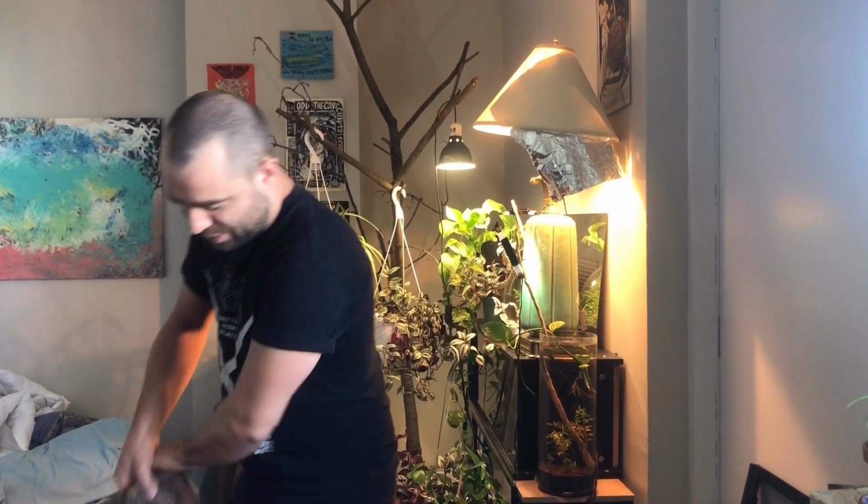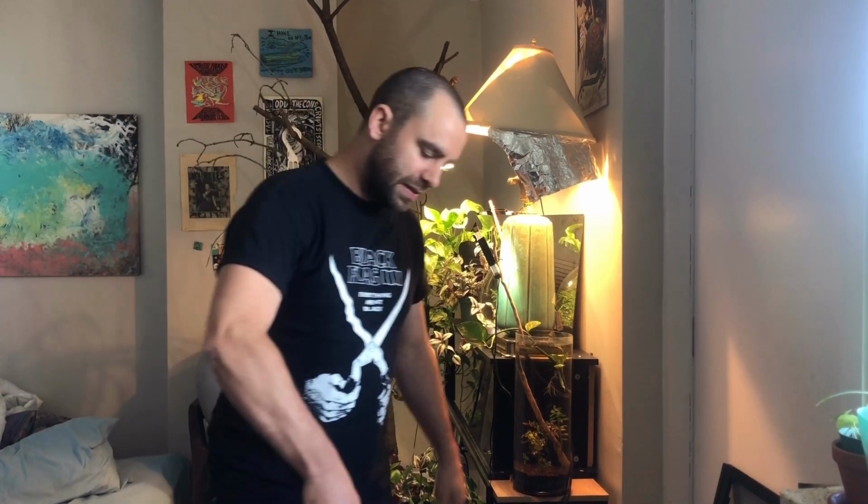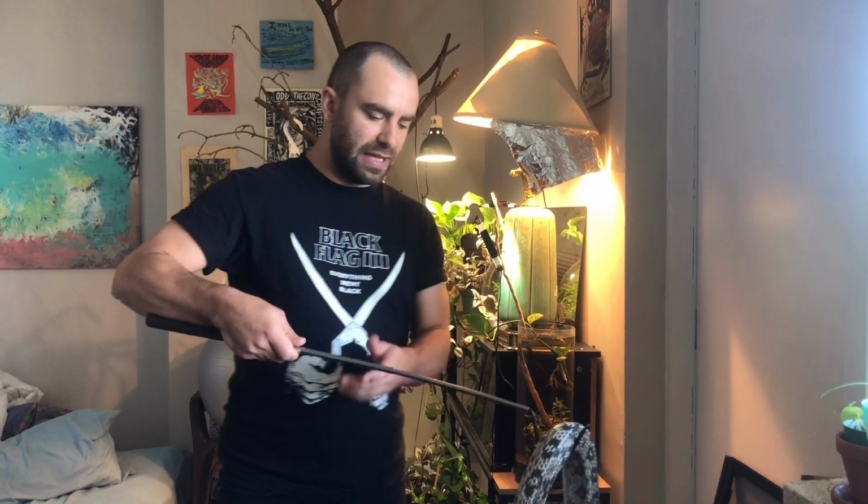Maybe she'll be a sweetheart, maybe she's totally calmed down. She's currently curled up in her hide here, having a snooze, so she might be a little cantankerous waking up. When I handled it before, I used a plastic lid to kind of shield myself, like separate the head from my body. Here I don't want to do that because that kind of defeats the purpose to an extent, or maybe if I decide it's necessary, we'll do that.